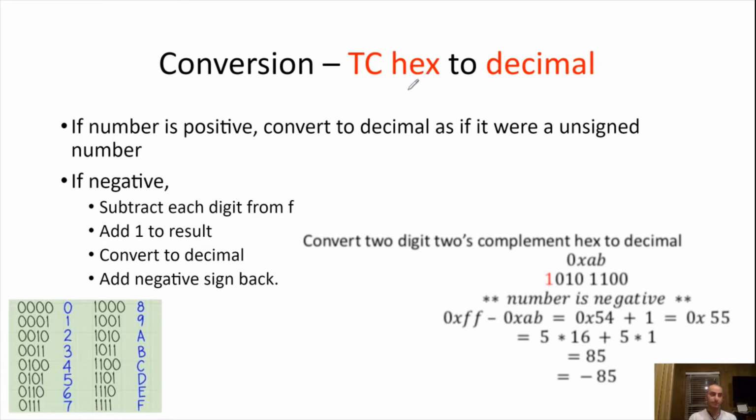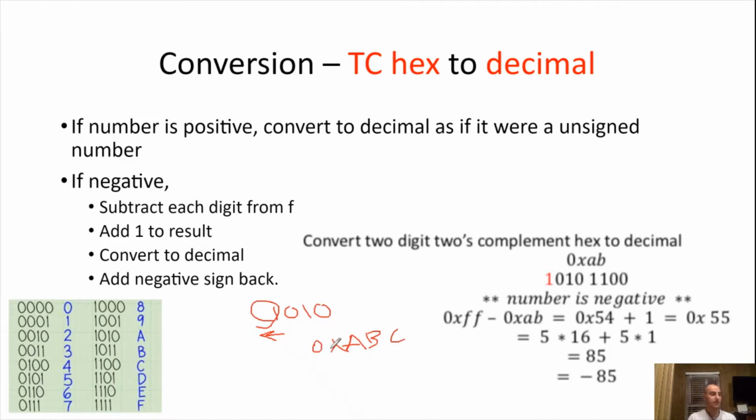or negative. So if you look at our binary number, we said that we look at the most significant bit. So if we had 1, 0, 1, 0, we look at the leftmost bit, this 1, and we see it's a 1, so that's a negative number. So that's how we know in binary. But what about hex? Because in hex we have A, B, C, for example. So how do you know if this number is positive or negative?